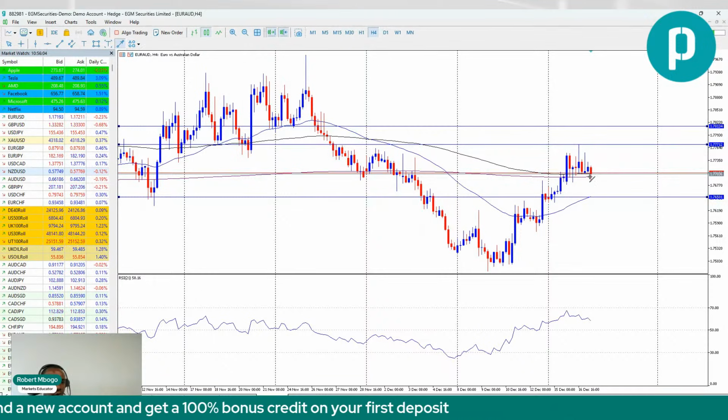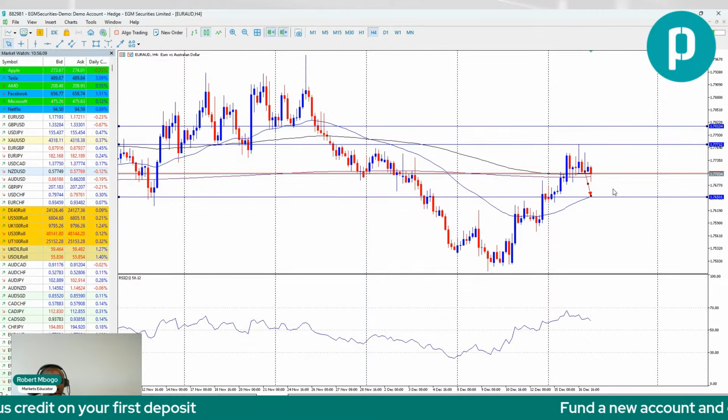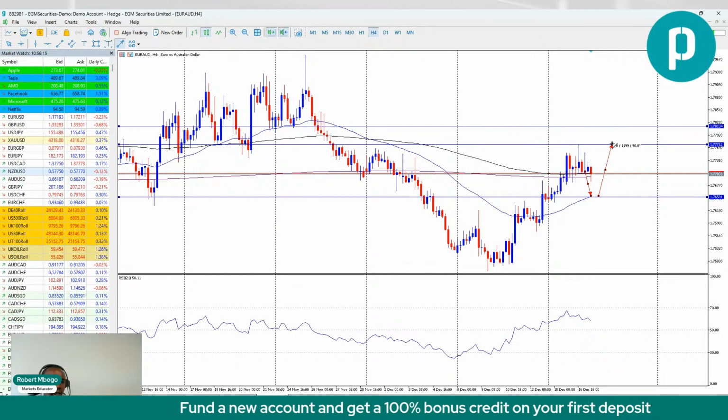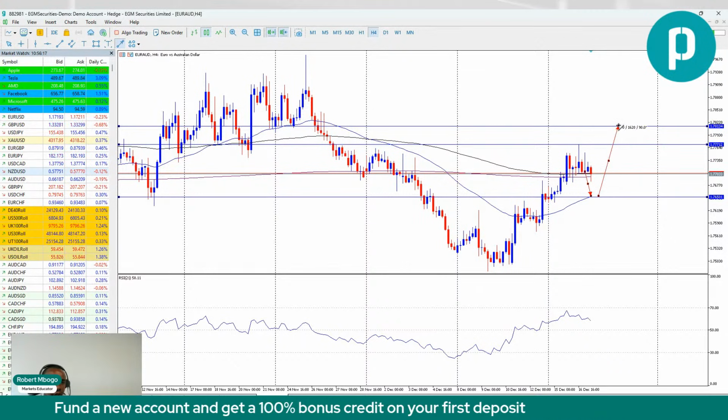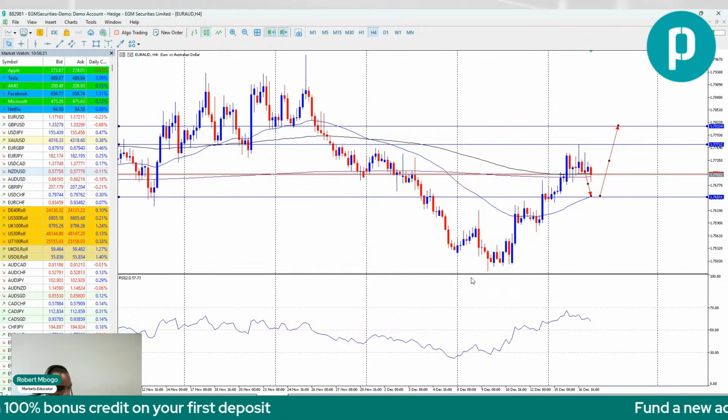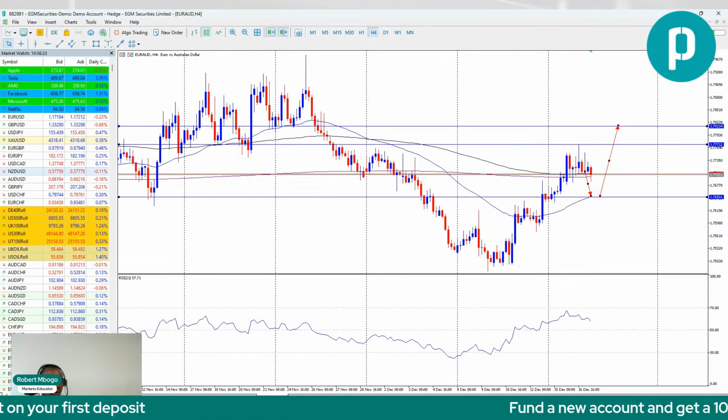Looking at a possible bearish move, this is where I'm considering we have some strong buyers, then a bullish move, 119 pips, then another move to 162 pips. That's it on Euro AUD.